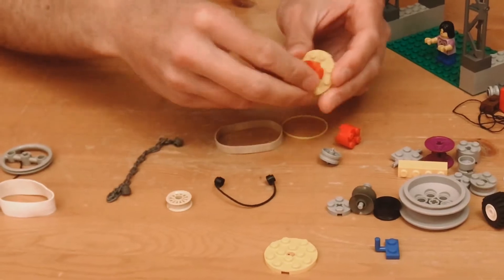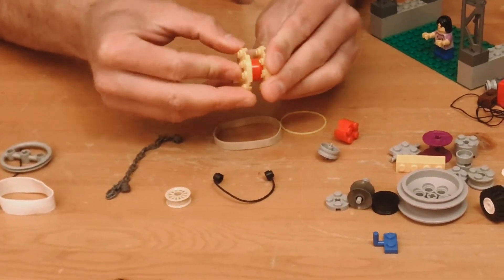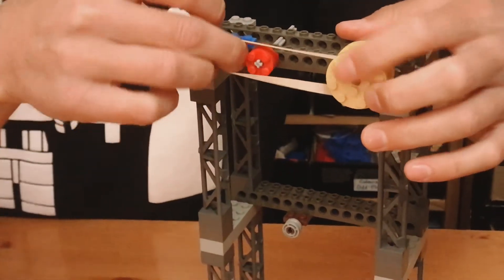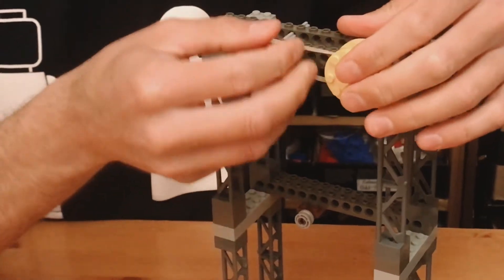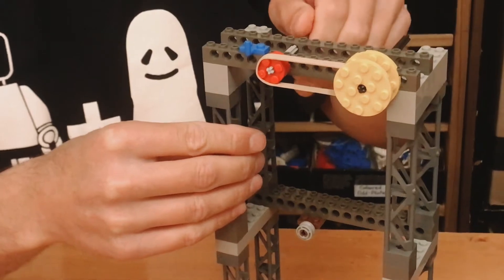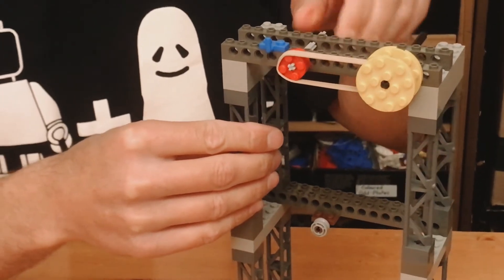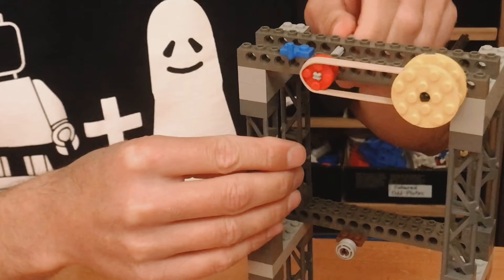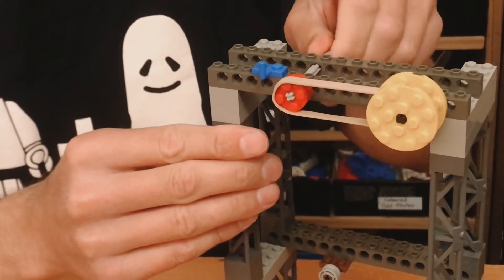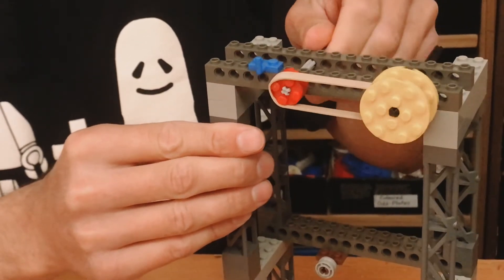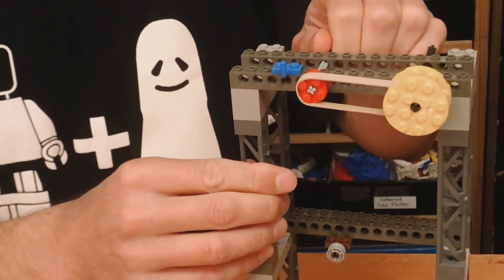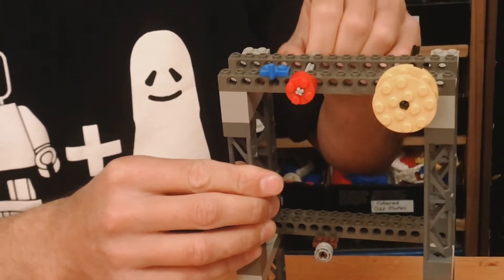So now we might want to try that 2x2 round that we had earlier. We can get another 2x2 round, and that should work to create a drive mechanism with any old rubber band. And of course you can see the problem coming up here. As the mechanism runs, because there's no flange on this side keeping the elastic in place, eventually the elastic is going to pop off.